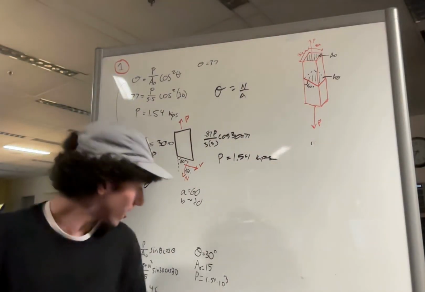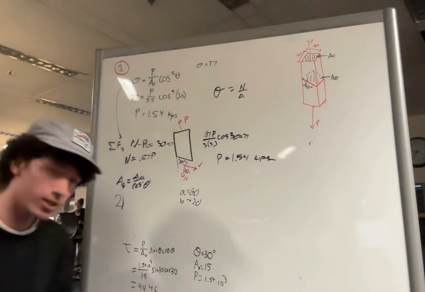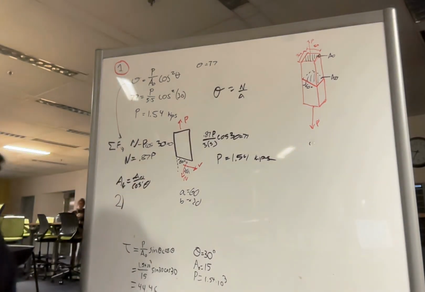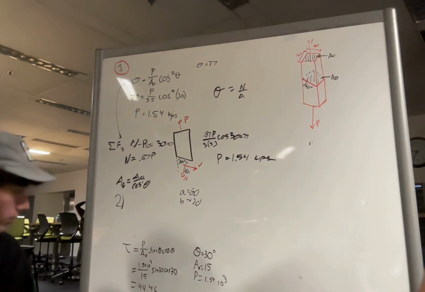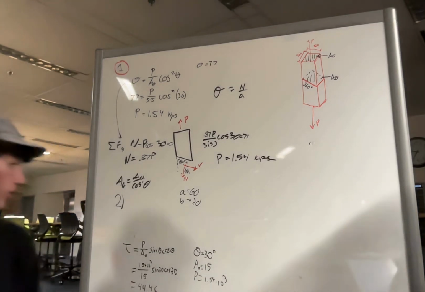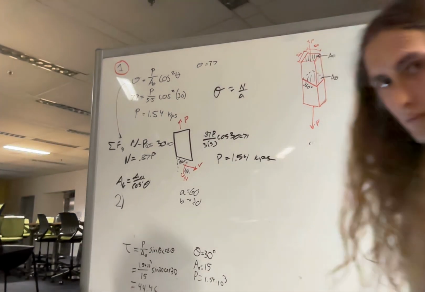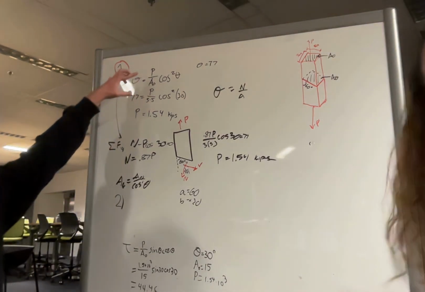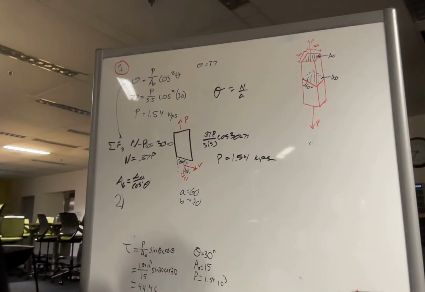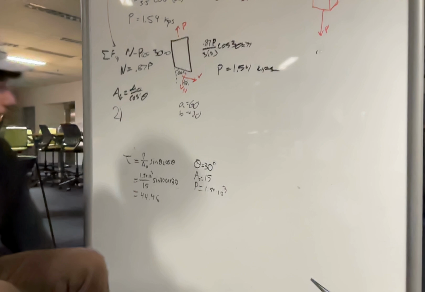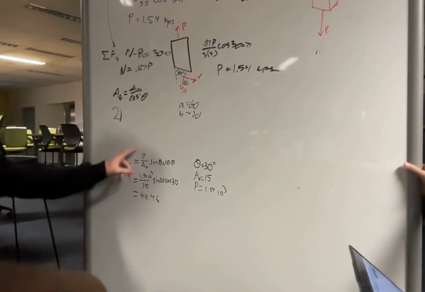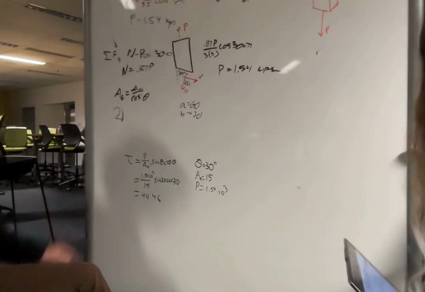Hello, I'm Evan. Question 2 is the second part to the first question, but this time we're looking for the shearing force on the object. It's a fairly similar equation where we've got the ratio of the load over the area, but instead of cosine squared theta, it's sine theta times cosine theta. And we don't have to isolate any new terms, it's just set up perfectly for us.